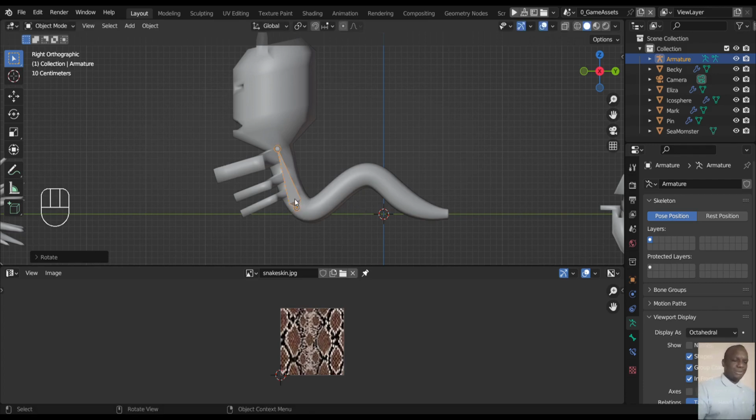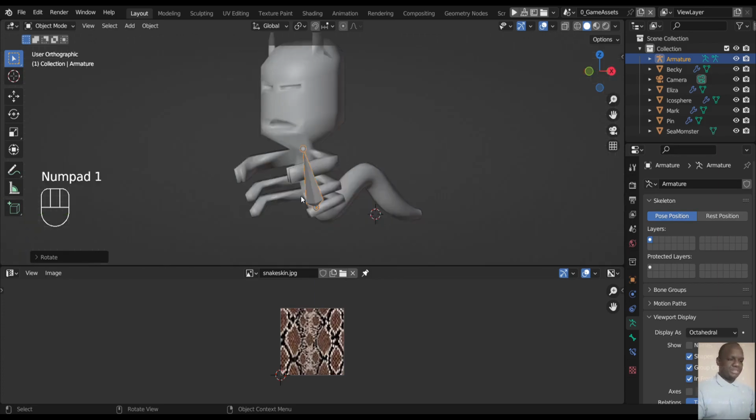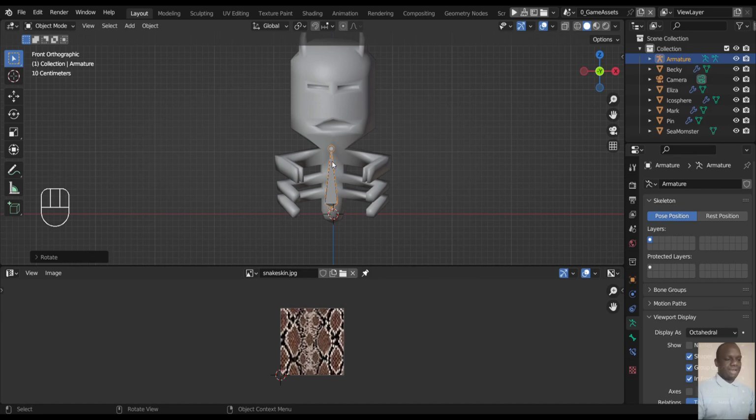Right, so this is our bone, and let me go into the front orthographic. I would like to have the rib bone here, the arm bone, the hand bone, until I reach the spanner fingers. Yes, the spanner fingers. So I'm going to subdivide this bone. With it selected, I press Tab, select the bone, right click, Subdivide. I want to subdivide it 3 times so that it matches the hand layer of our monster. So I go again, Subdivide. Oh no, that's too much. Control Z. I need to select one bone and subdivide. So there are now 3.